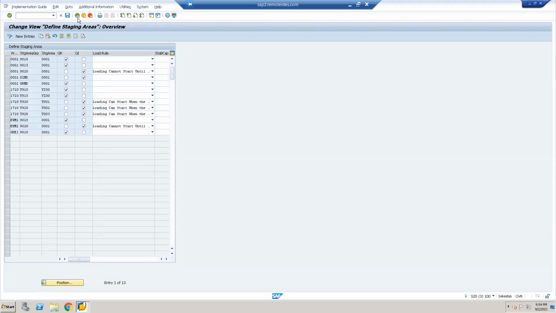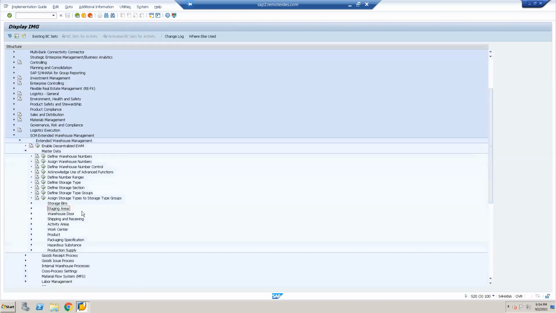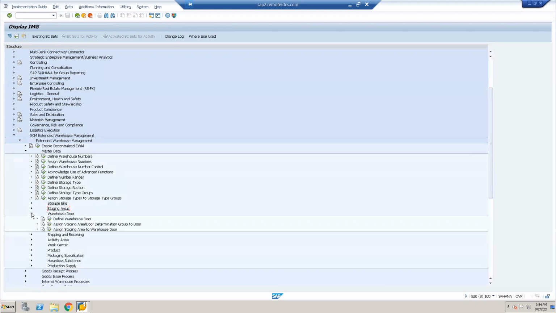When you create the door, that time you can go to the warehouse door and create the doors. Maybe we can do it later, for doors, when we do the yard management.